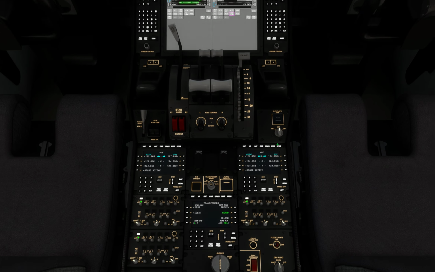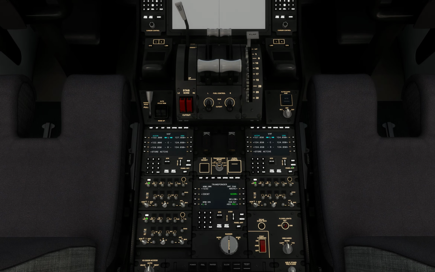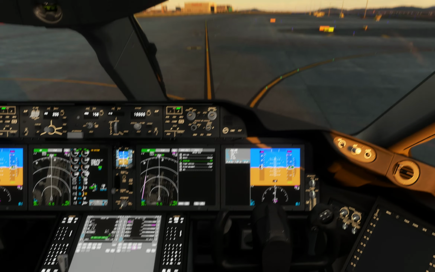Please set parking brakes. Okay, well we don't have a good engine start, but we'll set it anyway. Cockpit to ground. We have a good engine start. Disregard what you just said, disconnect, because we absolutely... I totally forgot this existed.